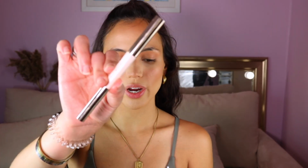Nothing too crazy. Like I mentioned, I picked up the Rare Beauty brow pencil. I've been using it the last couple of days. It has its pros and cons. I think the product's really nice. However, I wish I would have gotten a lighter color because it is seriously the most creamy brow product ever. Like, it truly is a gel pencil. You need the lightest pressure and it will be pigmented. So I really wish that I would have gotten a lighter color. I'll probably go back and get a lighter shade.